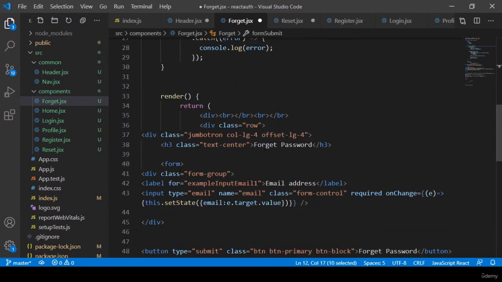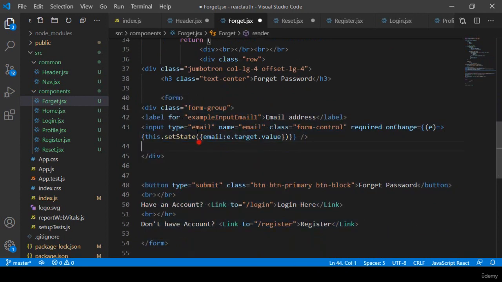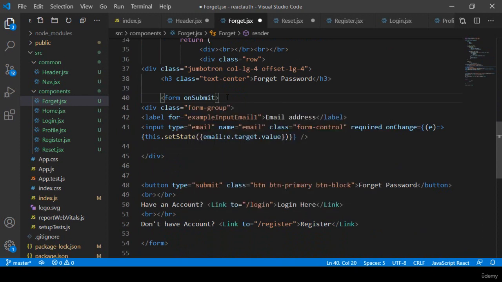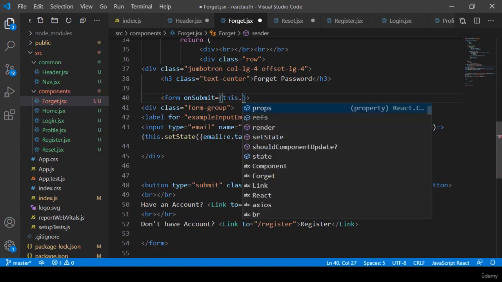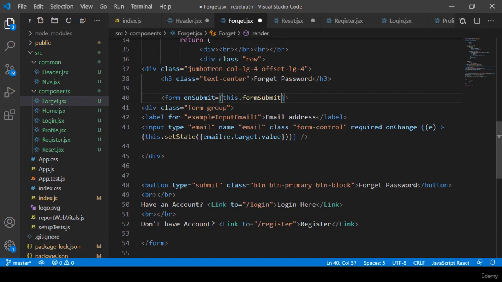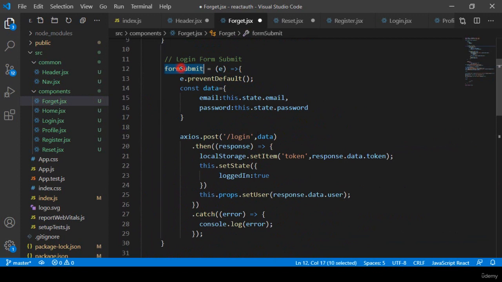That means there is also one form. You can see there is also one form. That is actually our form. So it is the form area. Now I want to call this as on submit. Okay, on submit, and on submit will be this one. So here I want to use this dot, and then the form, and then submit, right? So that is our method. Perfect. So I simply added those things in our form method, and that is our form submit.